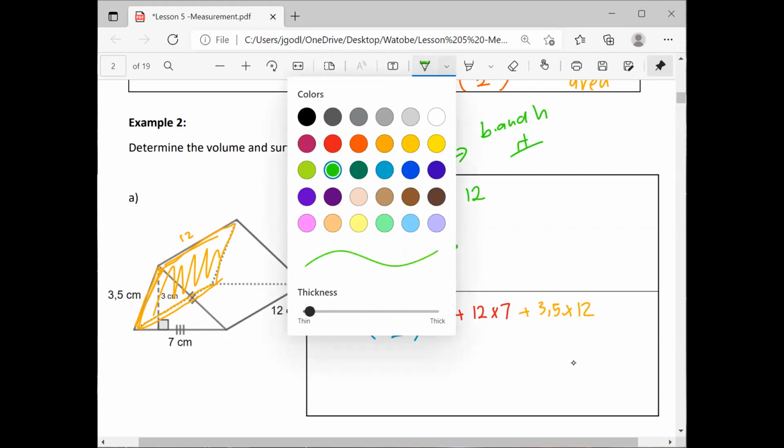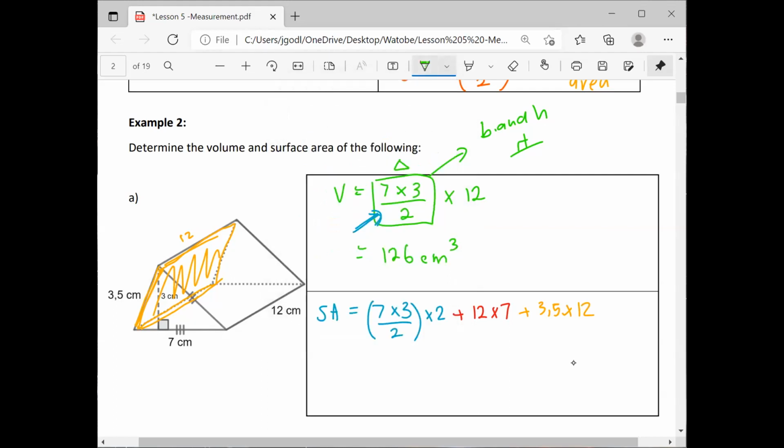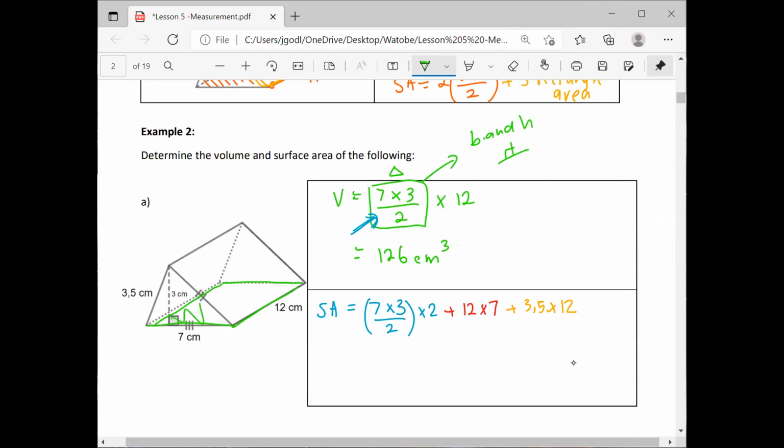And then we've got one more situation, which is this bottom rectangle. That's the last one we haven't done. That width is 7 and the length is 12. So we're going to say plus, oh, I've already done that one. Sorry, guys. So we've done 12 times 7. We've done 3.5 times... oh, no, I haven't done that one. I wasn't losing my mind. I had done a different one. Okay. And that base over there is also 12 times 7. So we're going to say another 12 times 7 over there.